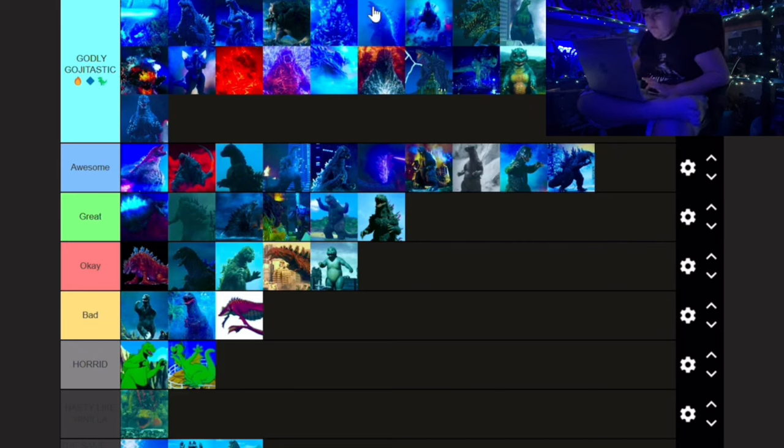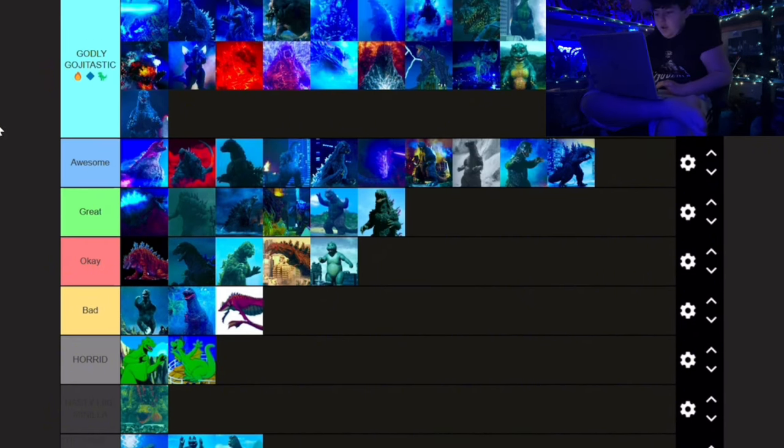1, 2, 3, 4, 5, 6, 7, 8, 9, 10, 11, 12, 13, 14, 15, 16, 17, 18, 19, 20, 21, 22, 23. So most of these Godzillas are in Godly Gojitastic. 23 of them. Wait, let me recount.